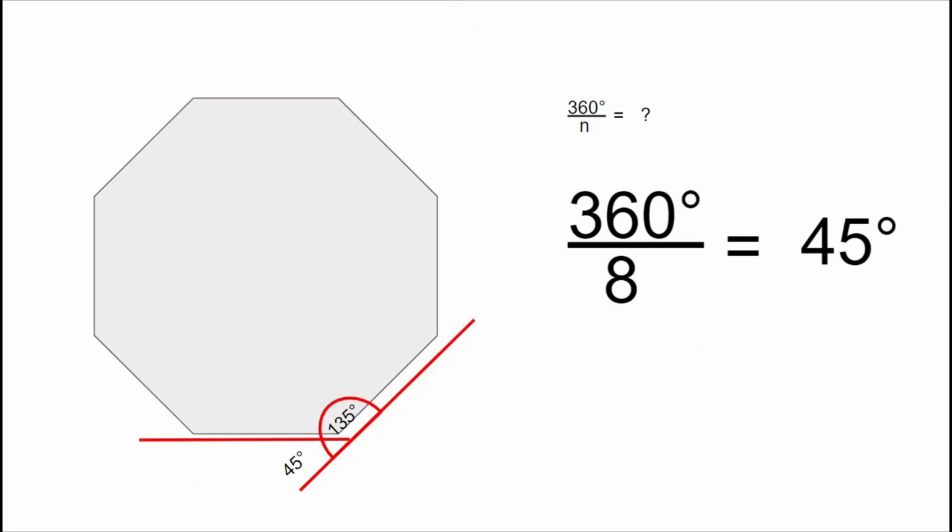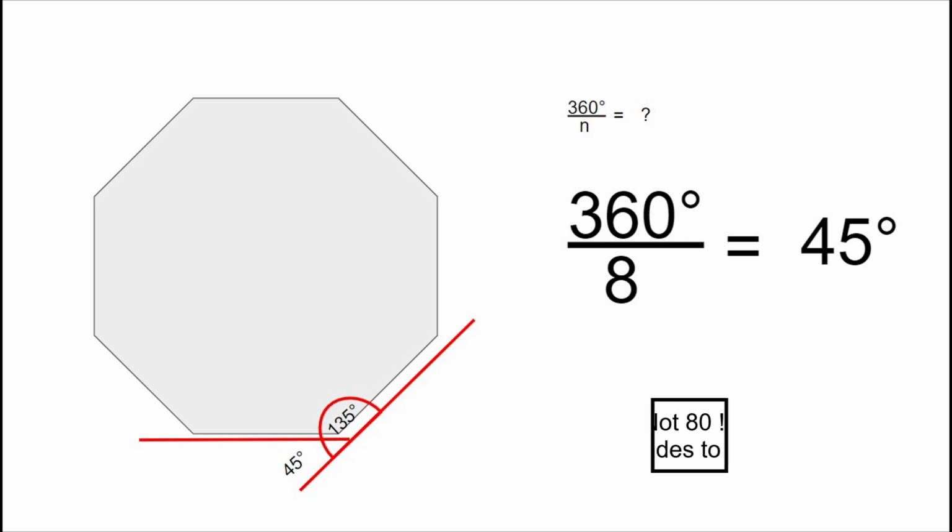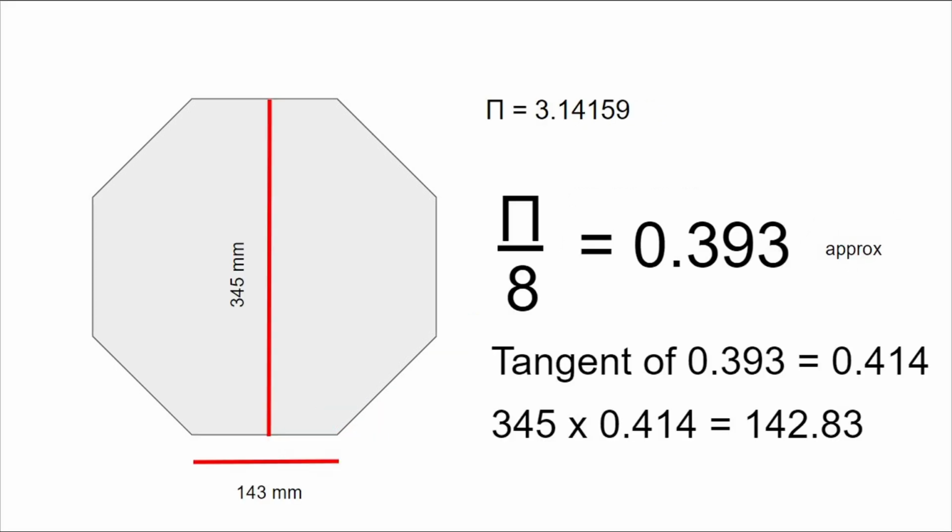We then move on to the octagon. So 360 degrees divided by 8 gives us an external cut of 45 degrees. And if you look at the example here, on one line we've got 45 degrees external and 135 degrees internal. So now the next question is, how long are the straight sides to cut an equal sized octagon? Because you could have different size straight sides, but we want it equal.